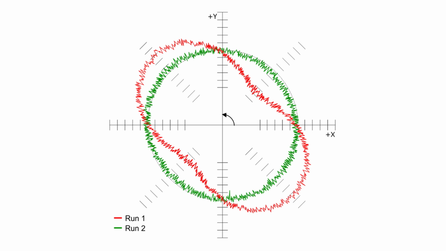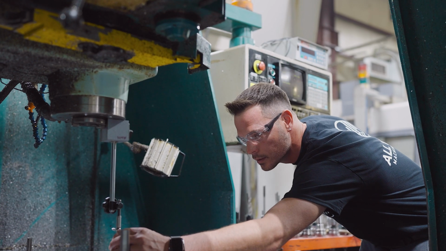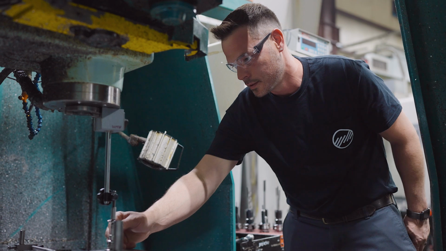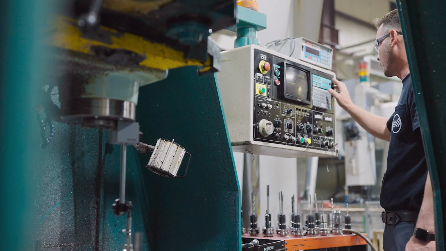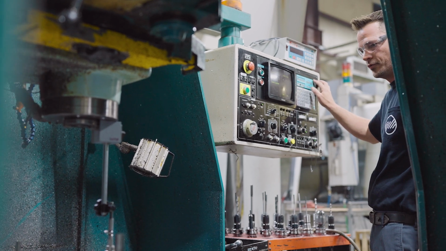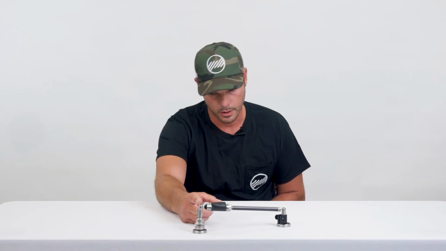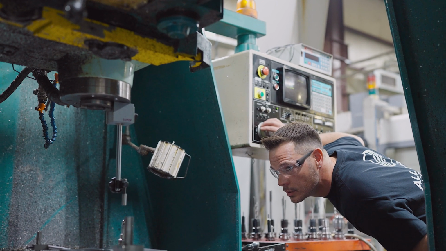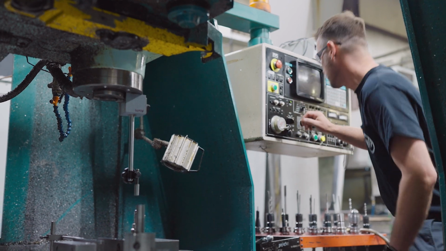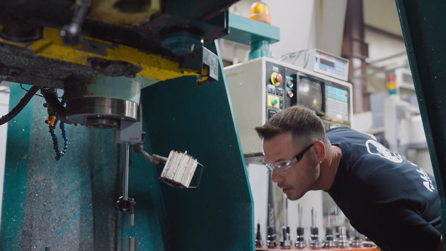We would generally start off with a ball bar test, which writes an NC program, and you can run an arc or a full circle using two axes. It'll run a complete circle, run back in the reverse direction, and then map out based on the deviation of the transducer here. We'll spit out the actual inaccuracies of the machine in those certain areas.